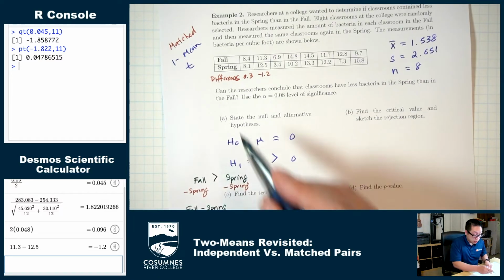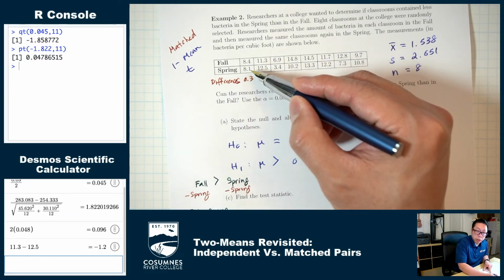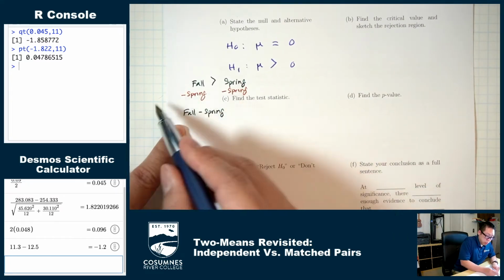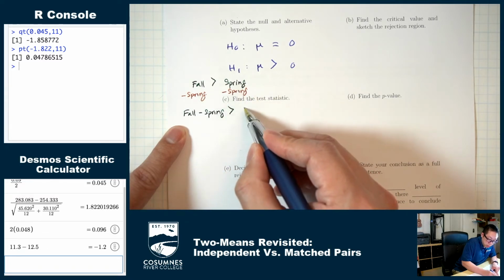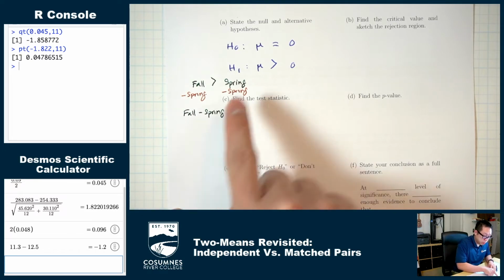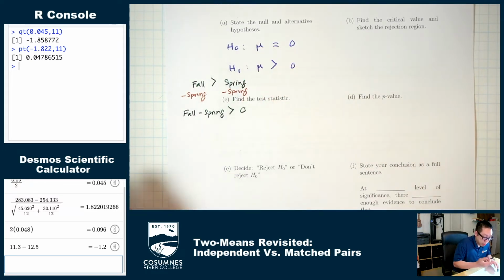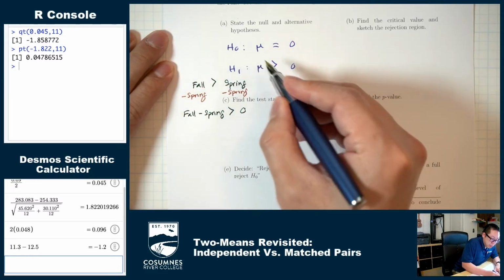Which is exactly the differences, right? We got the differences by doing the fall minus the spring. Fall minus spring on the left side. On the right side, spring minus spring is 0. And that's why it's a greater than, right? Fall minus spring is this mean. So, to be correct here, we're finding the mean of the differences.